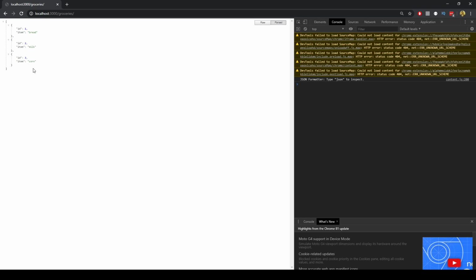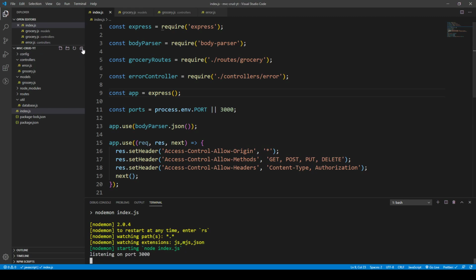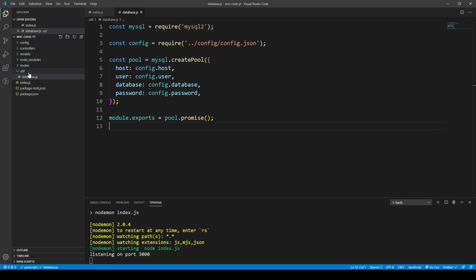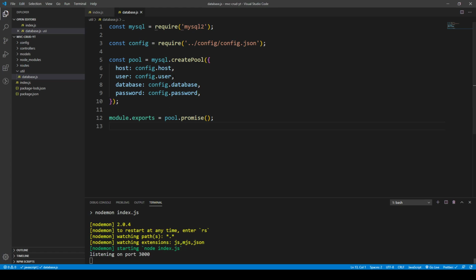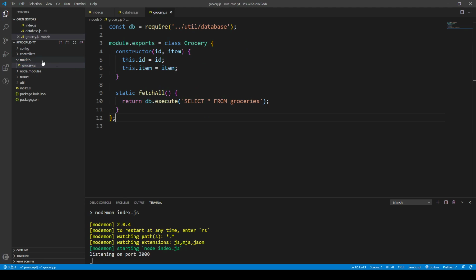Okay, so just to recap what we've done here, I might just close all the files as well. We created a connection to a database, and we made a pool so we can constantly connect to the database and make a request. We actually made our MySQL database with just a list basically of ID and items. Then after we connected by having our host, the user, the database and the password, we allowed our data to be retrieved by executing a method by connecting to the database pool and doing an SQL query to select all of the data from the groceries.